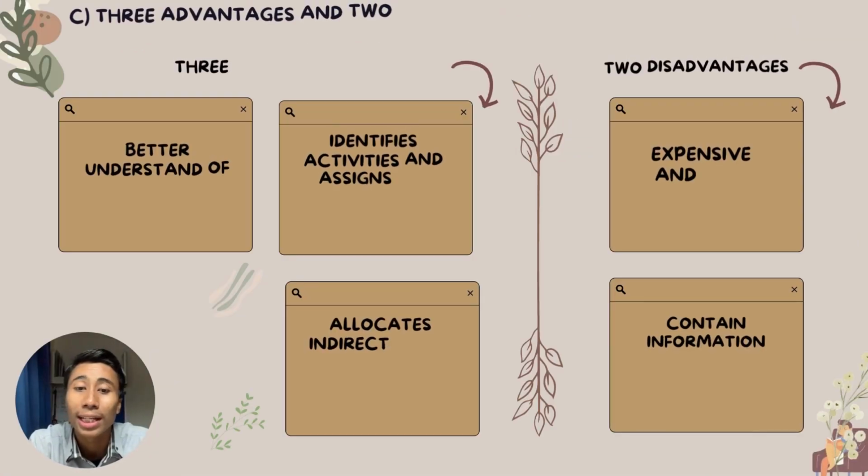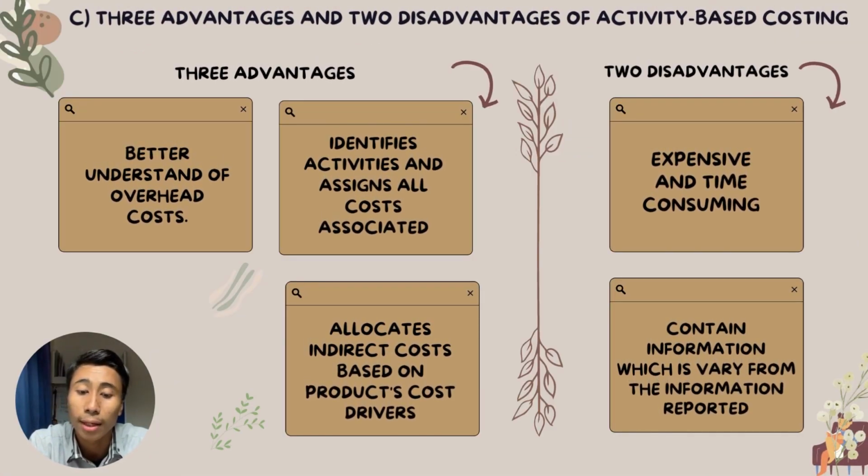Next, for question 3, advantages and 2 disadvantages of activity-based costing, ABC. ABC system gives a better understanding of overhead costs. The data can be identified with wasteful product and unnecessary costs so that resources can be used productively. ABC method also helps in fixing price of product or services that are excessive or incorrect.